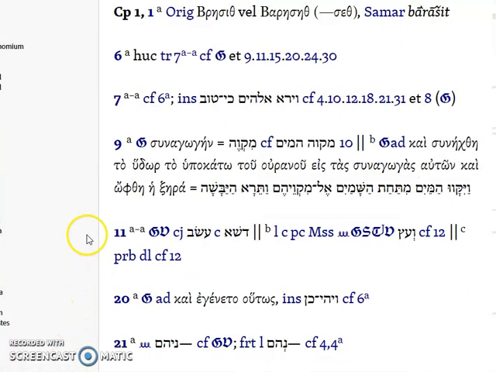The apparatus, for example, will show you that there's a slightly different reading in the Septuagint as compared with the Masoretic text in verse 9 of Genesis chapter 1. And in Genesis 1, verse 11, there's another possible different reading based on the Septuagint and the Latin Vulgate. And yet another different reading based on the Samaritan Pentateuch and the Septuagint and the Syriac and the Targums and the Vulgate and so on and so forth. But anyway, that would be the edition that you should get if you were to purchase it from Logos. The printed editions would have the apparatus in the margin.